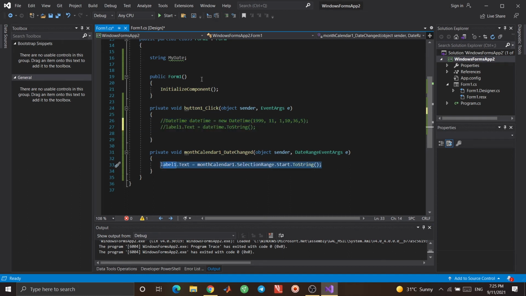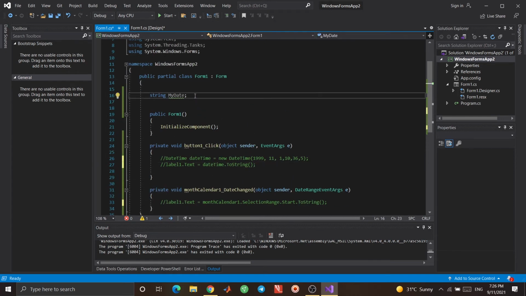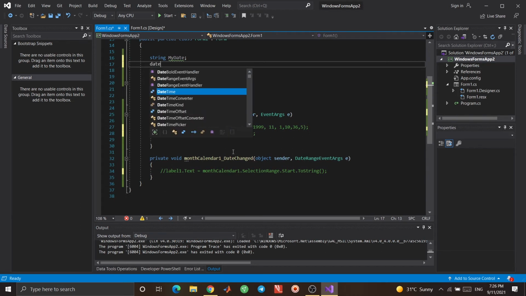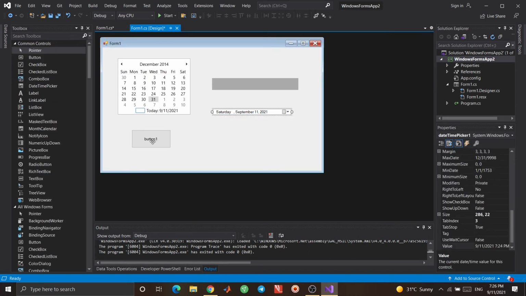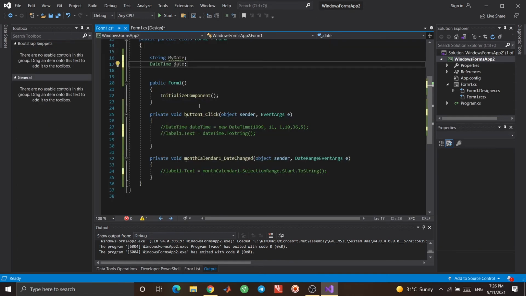I don't need to work with the label anymore. First let's find DateTime, and I need a class like Date. When I click on this button, I want to get the value of this calendar. Let's write it here.